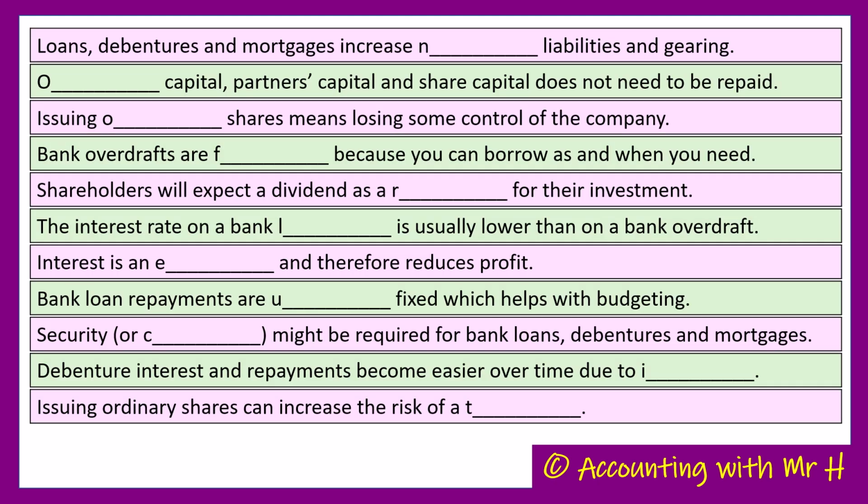Right then, in section 2, as well as types of business organisation, you also need to know about the different sources of finance and the advantages and disadvantages of these. So I've given you here 11 statements about sources of finance. The pink ones are drawbacks and the green ones are benefits. For each one, I've given you the first letter of a missing word. So I'm going to give you about 3 minutes to see how many of the missing words you can work out.